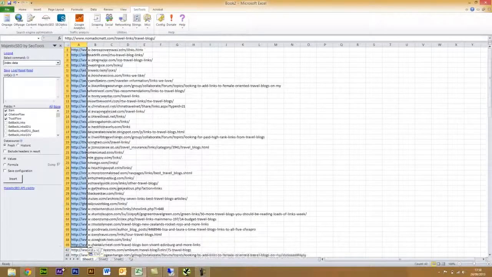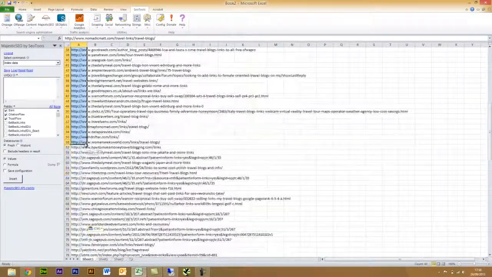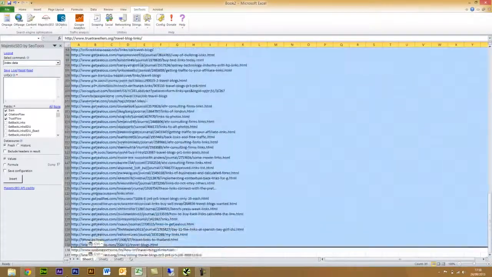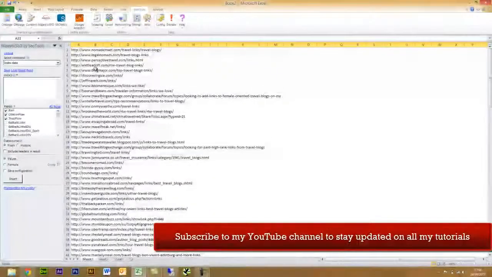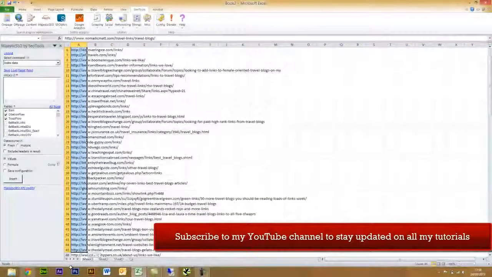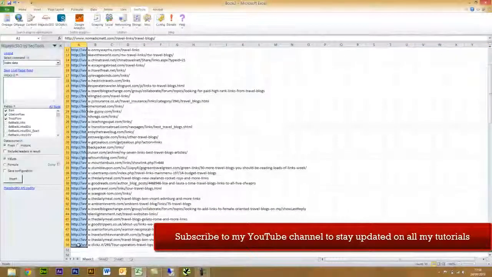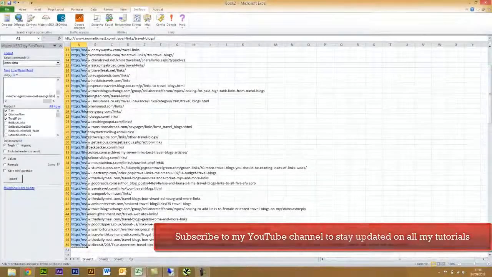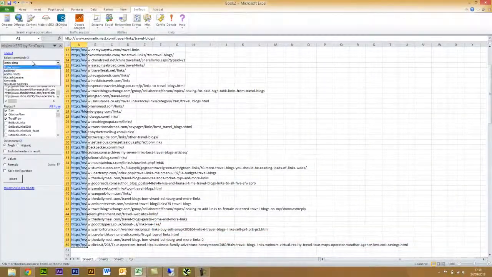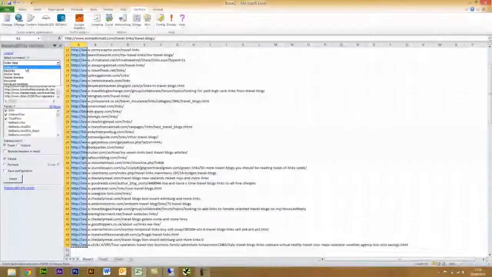So what I can do is grab a load. In fact, I'm just going to shorten this down to just 50 links, just so we can make this a bit more manageable. And I'm just going to select these links here, paste these into the URL box on the side. And what you've got here is you can get index data.